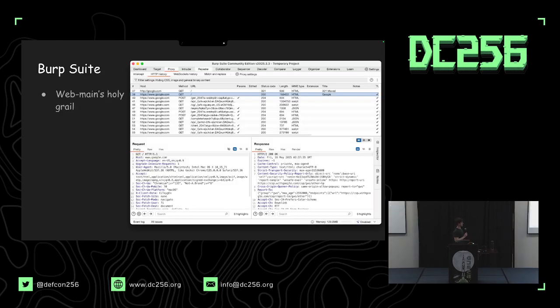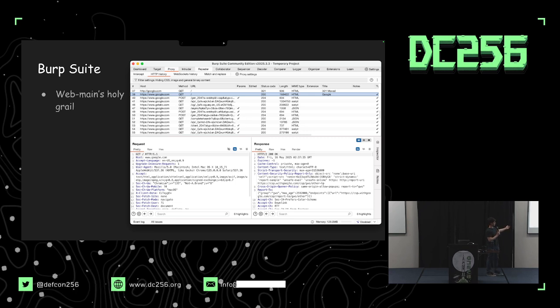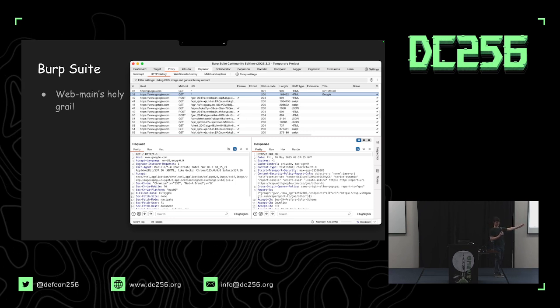I mentioned this earlier, but this is Burp Suite. You can see the web request here that I made to Google, and up in this top part you can see every single request that came after the initial request to Google, and you can see the response. This is just what HTTP looks like under the hood, sort of. What's cool about Burp Suite is you can take this request that you receive, modify it, and then send it back again and see what type of output the server gives you. But yeah, this is the web main's holy grail of a tool.